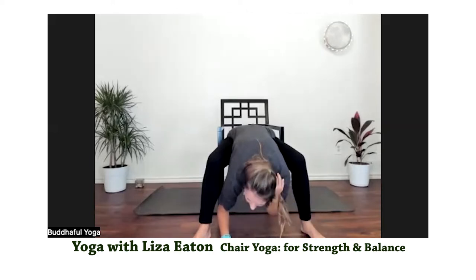Pressing into your feet. Inhale, gaze forward. Maybe you're tenting your fingertips here for a moment. And on your next inhale, start to reach forward and up. Good. Using the strength of your belly.